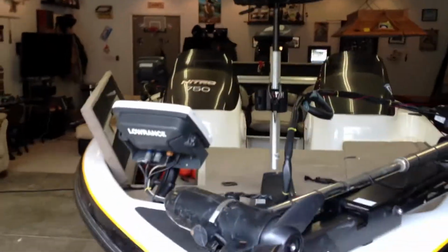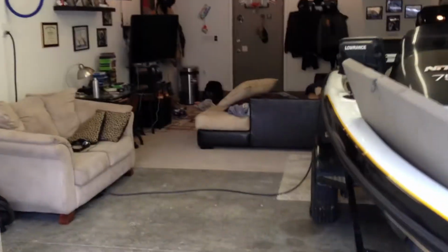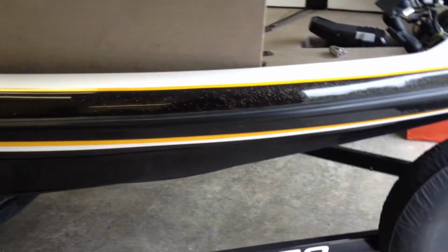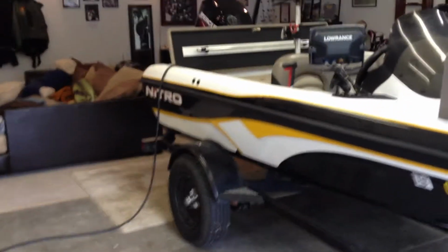So if I'm looking from the bow of the boat back, as you can see, there's the entertainment area, couches, carpet. I mean, it's literally in my living room. This boat does not see the outside at all, unless I'm on a fishing trip or out on the water fishing. Other than that, it is in the garage, protected from the elements outside.